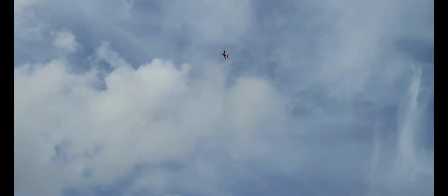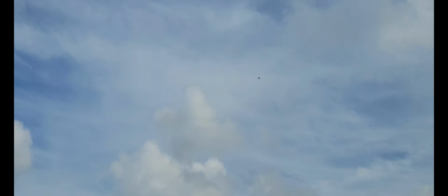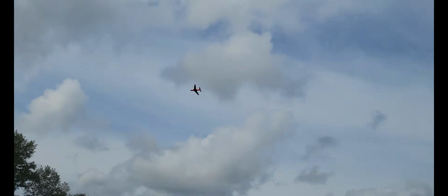Just go up, snap it. Just so awesome. This is why I got another one of these planes, man. I just needed to have it back. The other one, oh look, there's a manned aircraft over there up top. I don't know what that is, but it came flying across the field. There's a couple of airports nearby, like small airports. But yeah, man, that's why I needed to buy another one of these airplanes. This plane just flies so good.